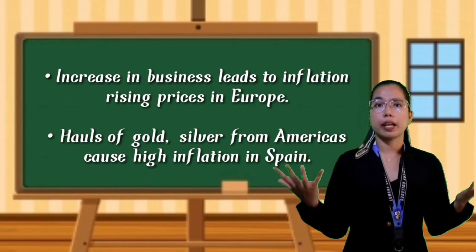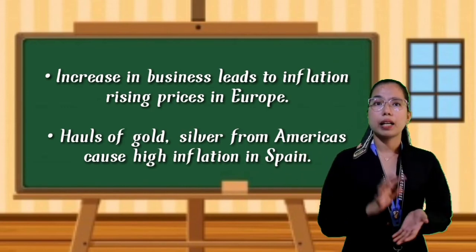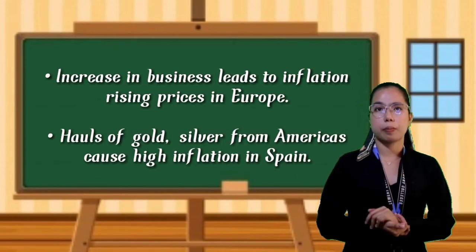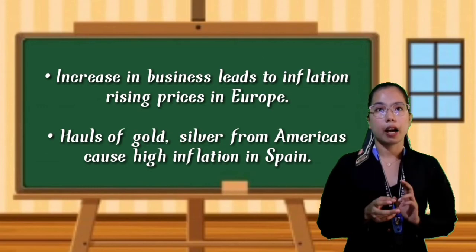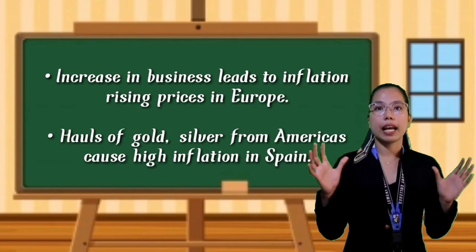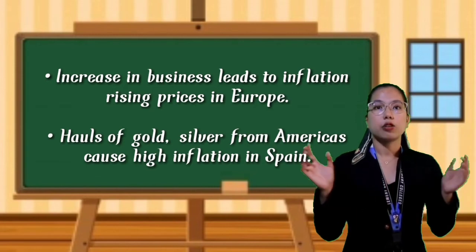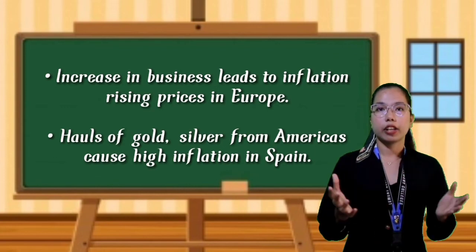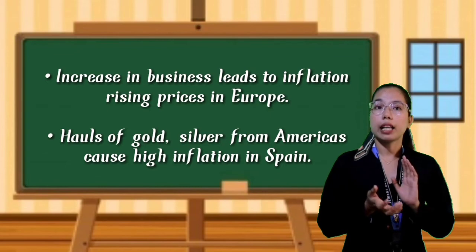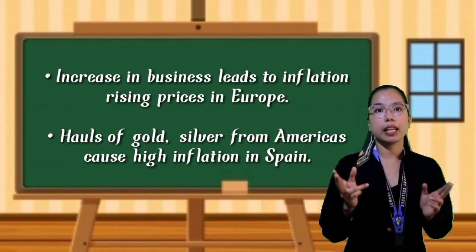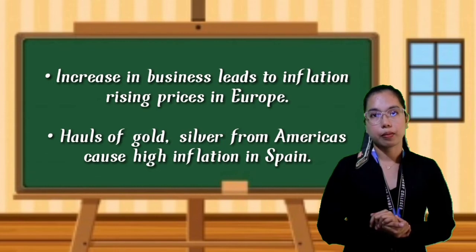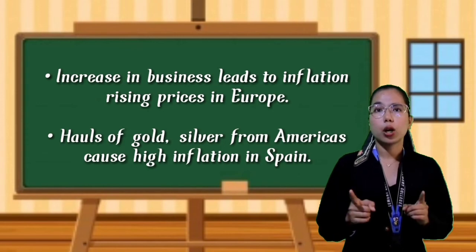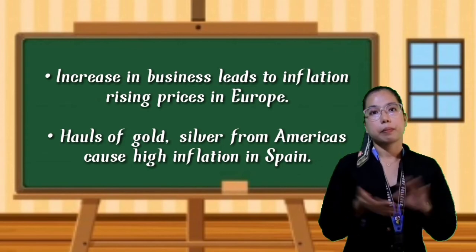Bali, ang one aspect of the European economic revolution ay ang paglago ng kapitalismo. Ang kapitalismo ay isang sistemang pang-ekonomiya batay sa private ownership at pamumuhunan ng mga resources tulad ng pera for profit. So, bali, itong mga ngalakal sa Amerika, ito ay nagpatuloy sa pamumuhunan ng kanilang pera in trade and overseas exploration. Ang mga kita mula sa mga pamumuhunang ito, sila ang nagbigay daan sa mga merchants or trader to reinvest. Bale, the increase in economic activity in Europe ay nag-lead sa isang overall increase sa supply para sa maraming bansa.